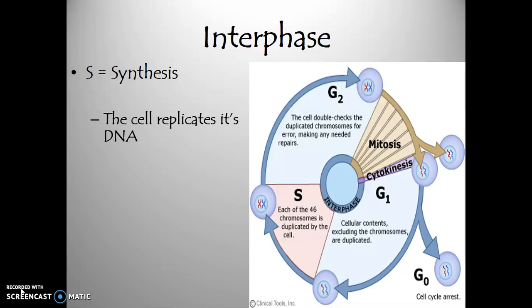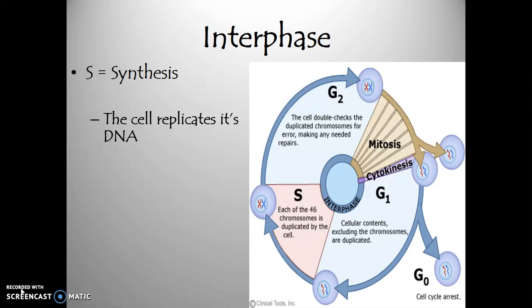Now, we've already studied the process of replication where you untwist, unzip using helicase, fill in with missing nucleotides to create 2 full strands of DNA, and then rezip and retwist. If you don't remember that, you need to go back and rewatch DNA replication videos, or you need to come to ILT for help. We're at the point in the semester where we're starting to bring a lot of things together, and we're seeing how things are building on other things. Okay? So, part 2 of Interphase is synthesis, where we're going to do DNA replication.